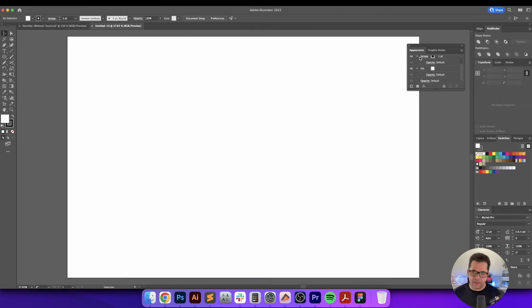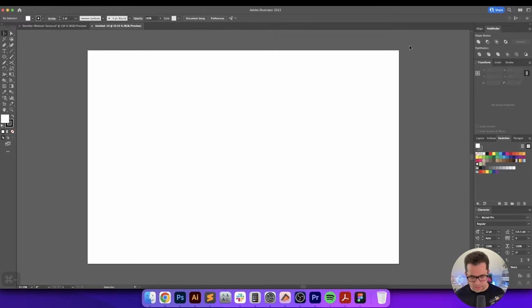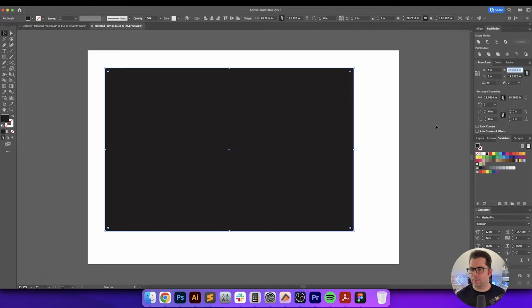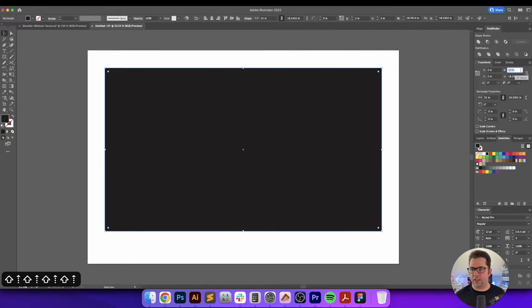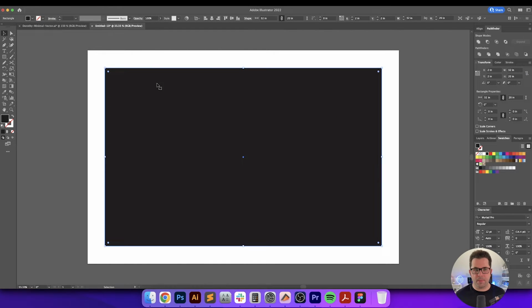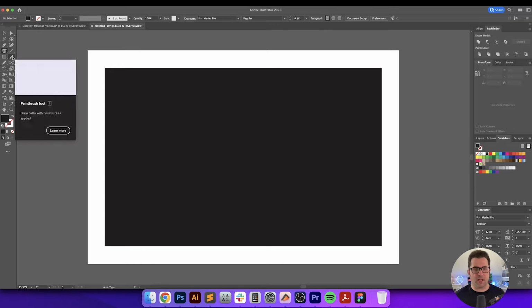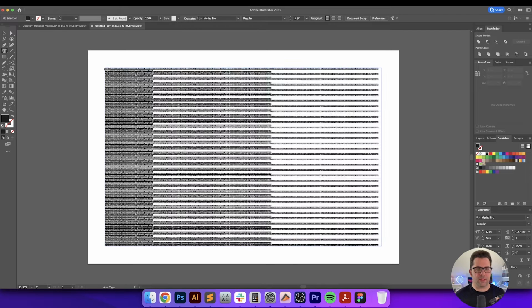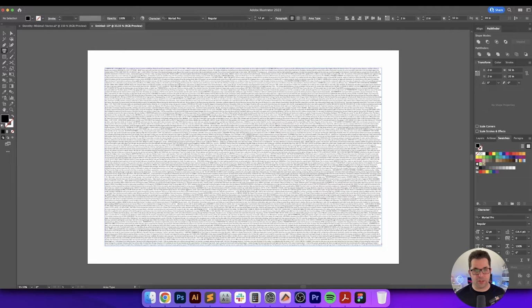Okay, so we are now here in Adobe Illustrator. Since this document does not have the bleed, that's totally fine because we're not really concerned about the bleed here inside of Illustrator. The document is 36 by 24, and then we're going to draw this box right here, and the box is actually 2 inches in, around all of the sides, and it's 32 inches wide and 20 inches tall. That way, since we've already got all of our text copied onto the clipboard, we'll grab the area type tool and click up here in the top left, and then we'll paste all of this text, which is a lot.